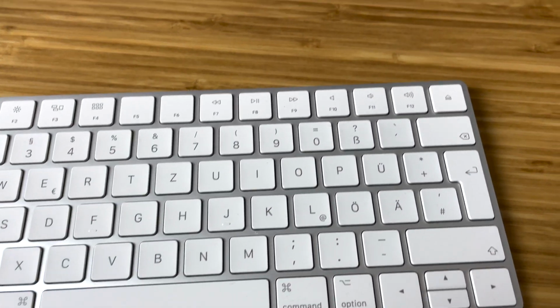Then let's talk about peripherals, and for peripherals I use the standard Apple Magic Keyboard in white, and I actually would have bought the black one as well, but I do not like the huge number pad, so I went with the white one. And for the trackpad I use the standard Apple Magic Trackpad 2, which is also great in my opinion, but I also think about getting a Logitech MX Master as a mouse, because I sometimes miss a mouse for some particular tasks, but I'm definitely okay with the peripherals I have right now.